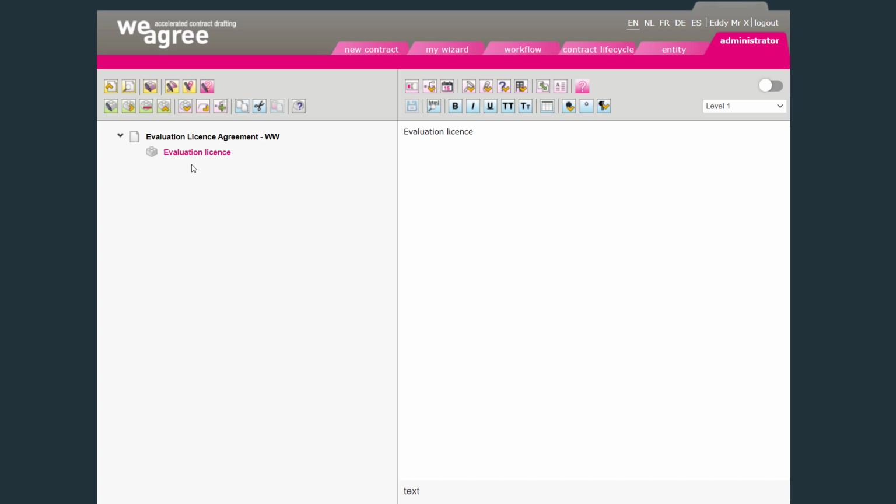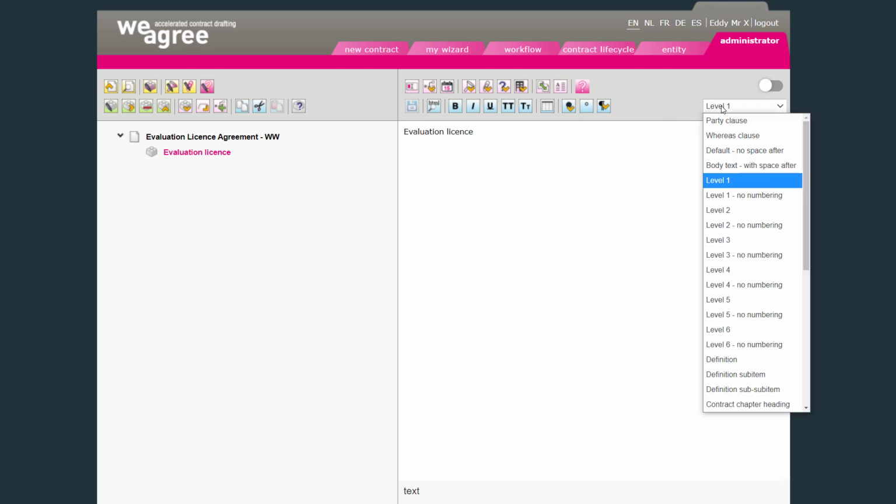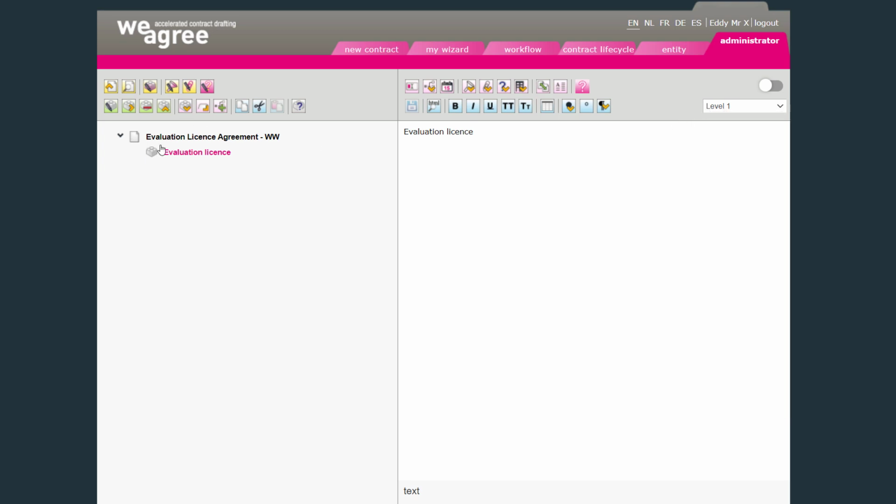Now that's a good start. This can't go wrong hardly, because it's a must that you start with level 1 clauses. What do you see on the right hand side? It assumed that the naming that you use for the building blocks on the left-hand side correlate with the title, the text that needs to be assigned to it in the agreement itself eventually. And that's actually correct. It is dropped down by default set on level 1. And you might change it right now. It won't change the structure on the left-hand side anymore.